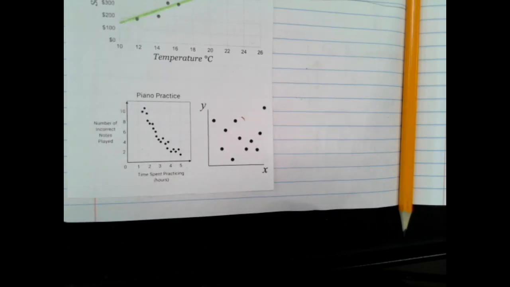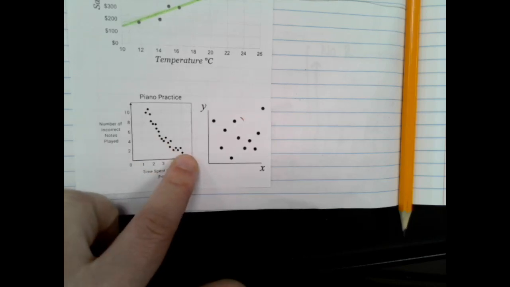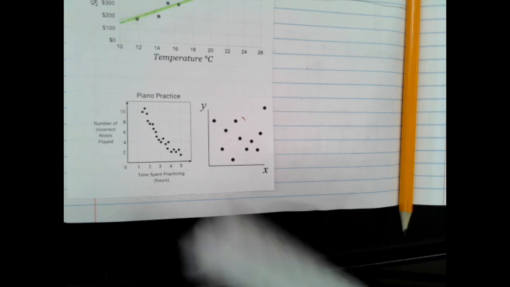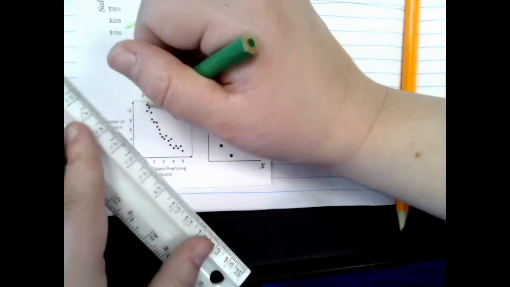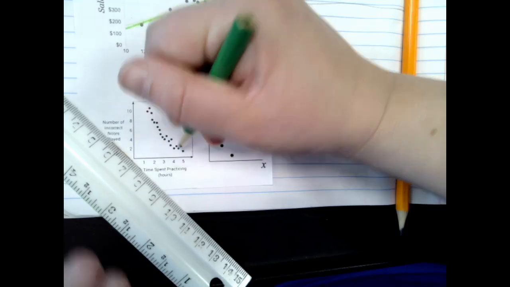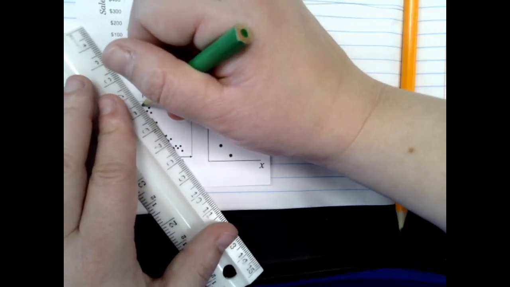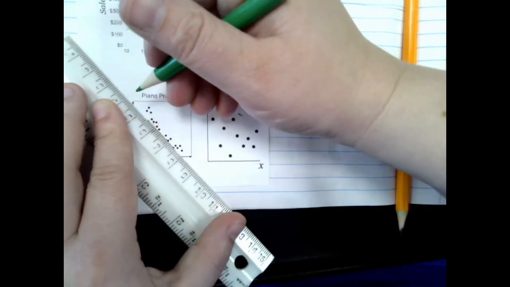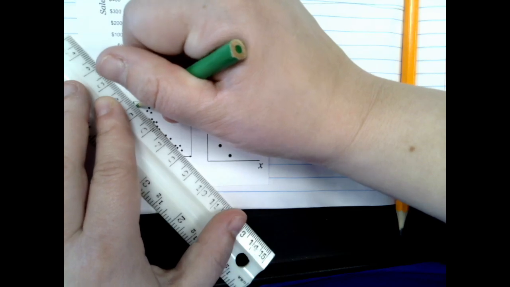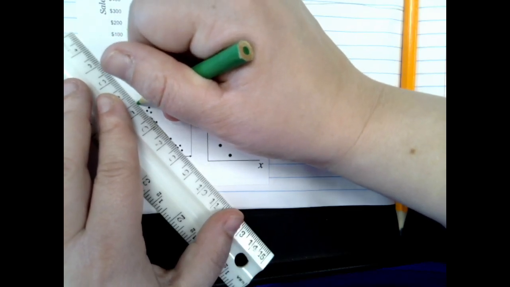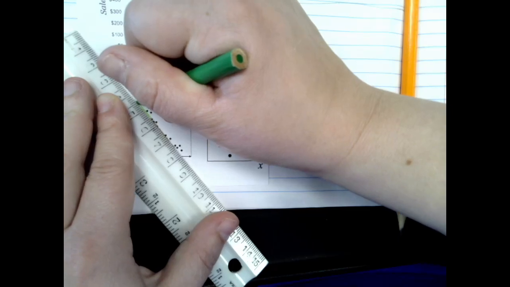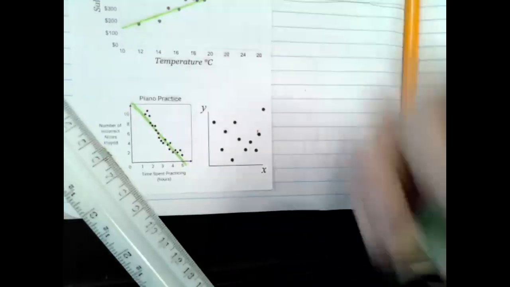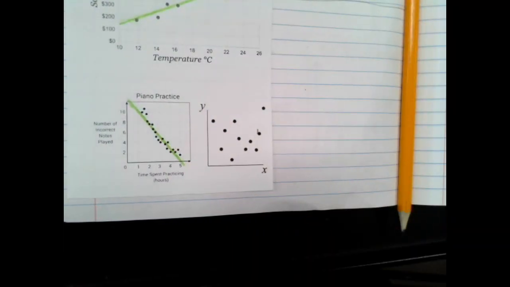Okay, so something about this one, it kind of looks like it's on a curve. When we're doing a line of best fit, we need to use a straight line. That's going to be a key here. It's something I see a lot of people get mistaken here, that they want to do this curve. We're just doing a line of best fit today, so we're just doing a line. We could have done like an exponential. This one's going to be a little bit more challenging to do as a line. But we want to do it through the majority of the points. So it's not going to be perfect. But overall, we want it to follow those points down.